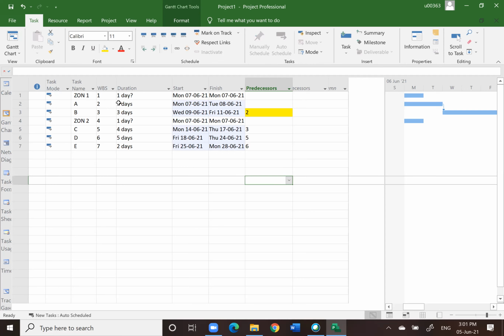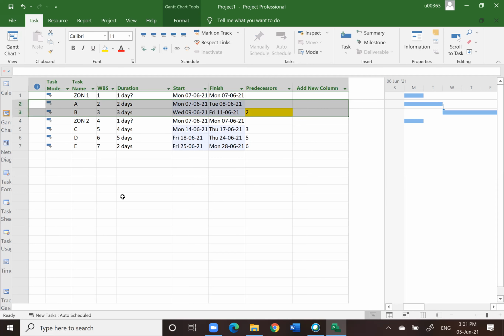Let me show you the issue with WBS. Let's say A and B belong to zone 1. What I do is basically group A and B. I select A and B, or whatever activities are supposed to be zone 1, so whatever is below the row of zone 1.